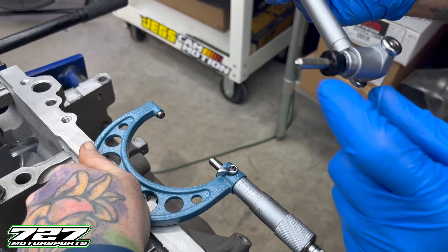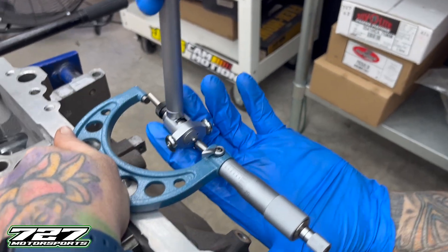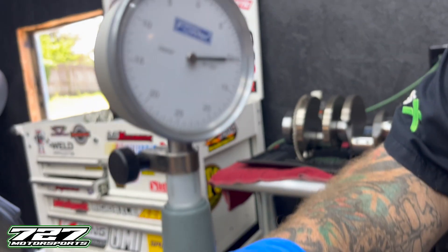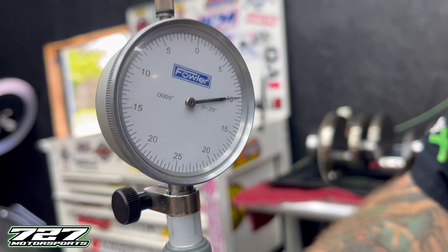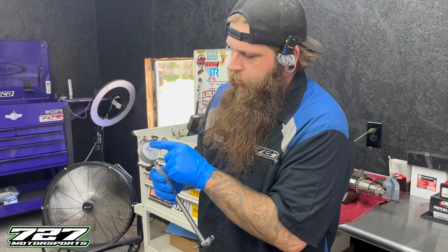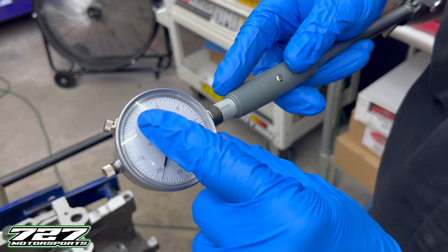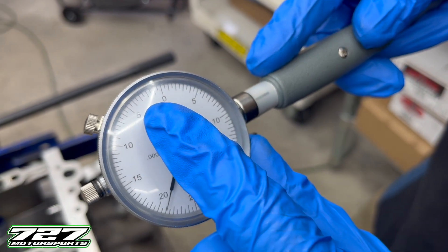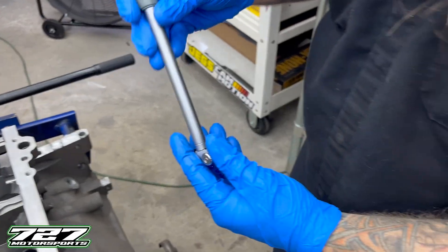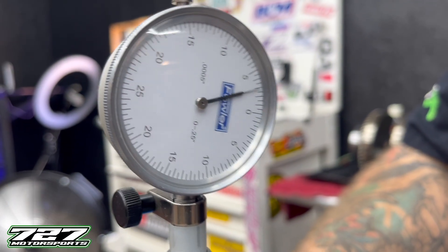On your dial bore gauge, you're going to have different attachments for the end that dictate what length you can measure, and it's got a roller tip in it with two wheels and another smaller roller tip. The whole idea is you get this in there and swing the gauge - we come out to about 10 and a half thousandths right now because we just measured the bottom end of another LT where the crankshaft was only polished. Each line on the dial bore gauge is a half thousandths, not a full thousandths - that's why you see zero to five but have 10 lines in between. The shorter lines are your halves and the longer lines are the singles. If I put this back in the tool, we should be close to zeroed out.